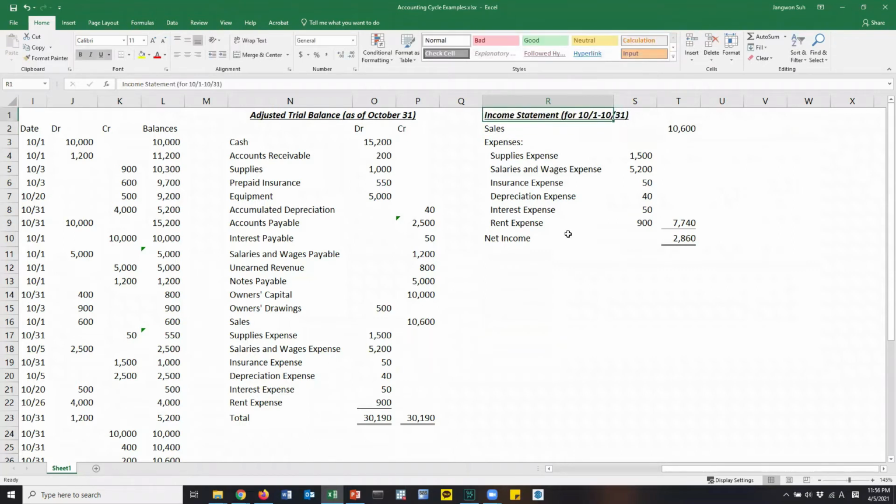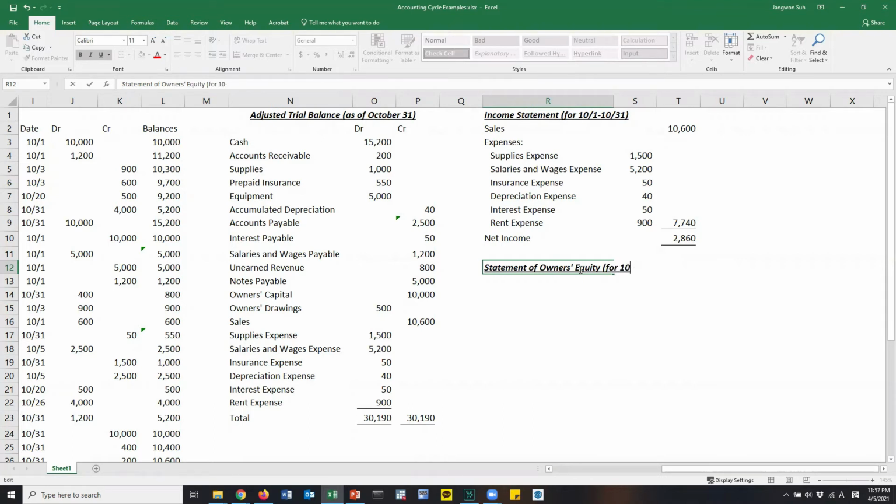Right, then let's move on to the statement of owner's capital, equity, as of October 31st.